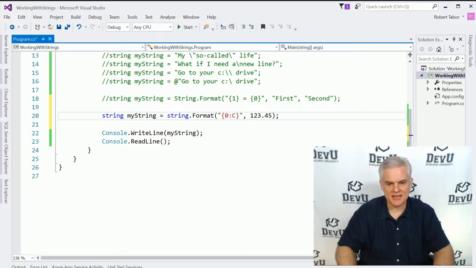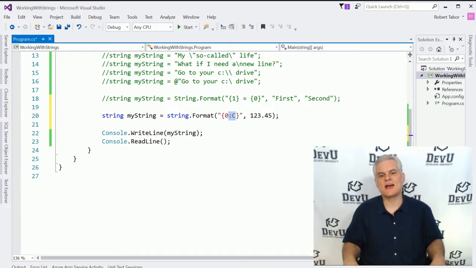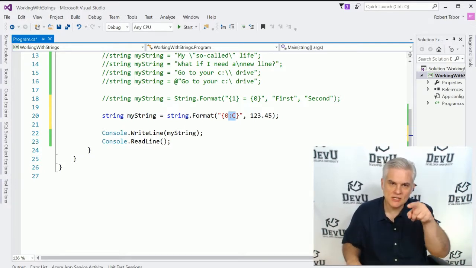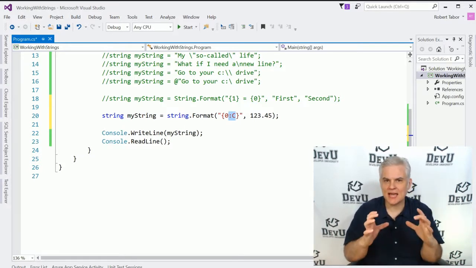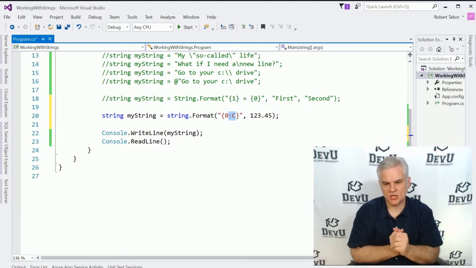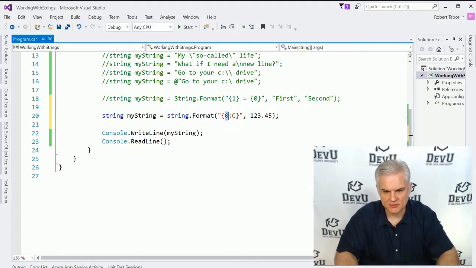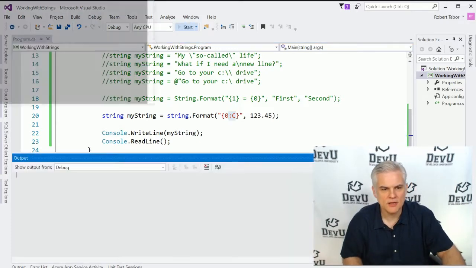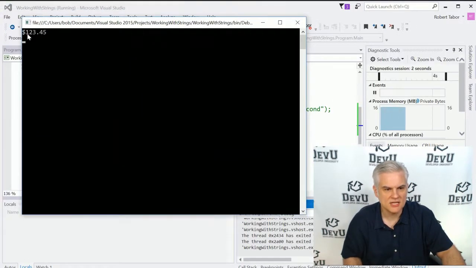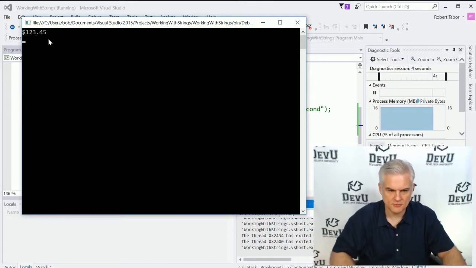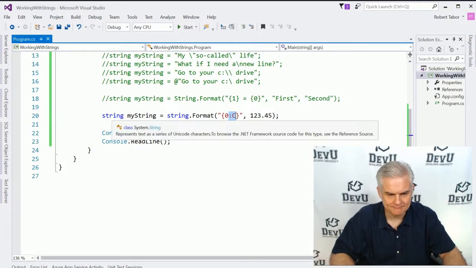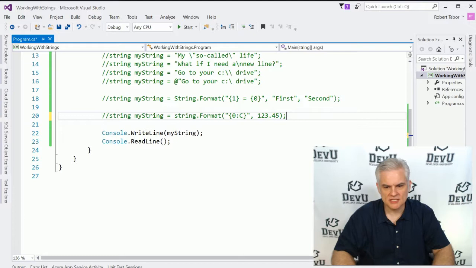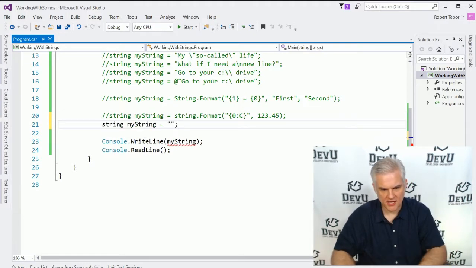But to create and format values for currency, you use the colon and then C immediately after the numeric replacement code. So in this case, 0 still represents the first item in the list, but the colon C says I want you to format it like currency, all right? So that when we run it, at least on my computer, you'll see dollars and cents, okay, with the dollar symbol. Now there's all sorts of these little variations on this.